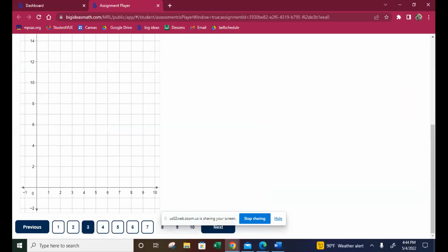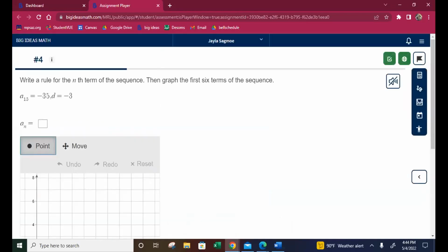Okay, so let's go to number 4. I don't think we should use our time to graph this. You can come back to it. So let me grab this question here. It's exactly the same as the previous one, except it's different numbers. But it's the same steps, the same recipe. So let me snip that in and I'll share my screen.